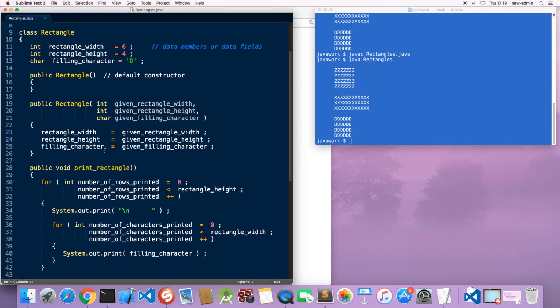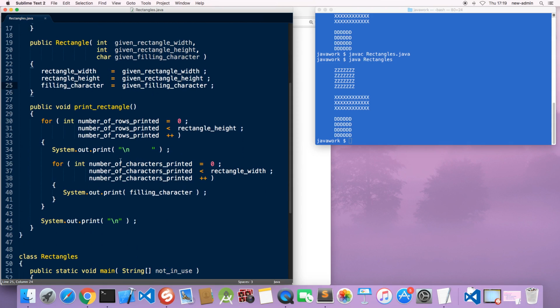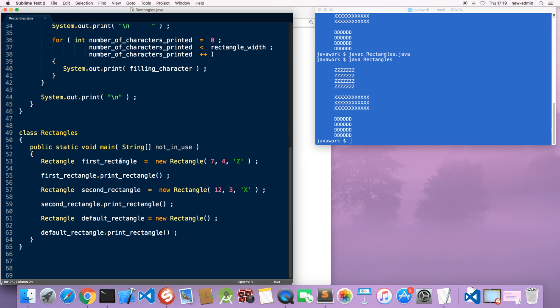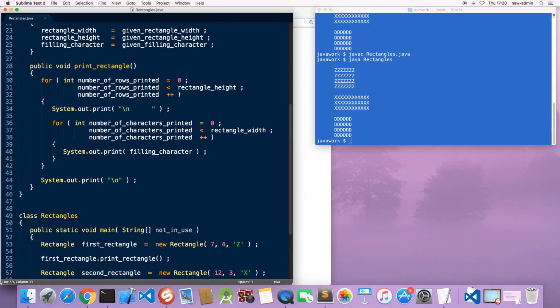Well, some programmers might complain about my naming here. So I write default rectangle and then I write print rectangle, second rectangle, print rectangle. So maybe because I am always repeating this word rectangle, maybe the name of this method could be shortened to just print like this.